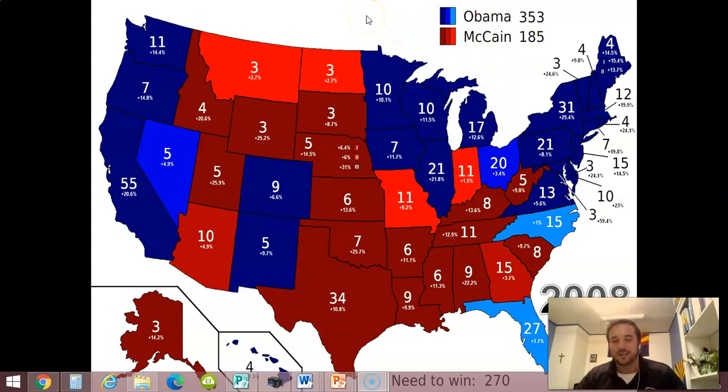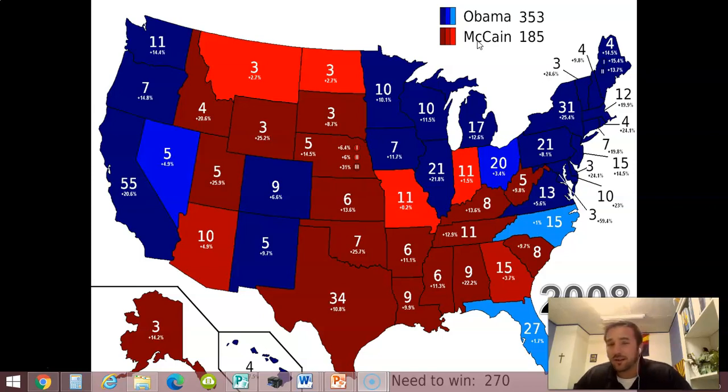The light and dark red just means were there a lot of people that voted for Senator McCain or just barely won. That's what the light and dark means. But it doesn't matter. You can see that President Obama won pretty handily, won by quite a lot in that case.